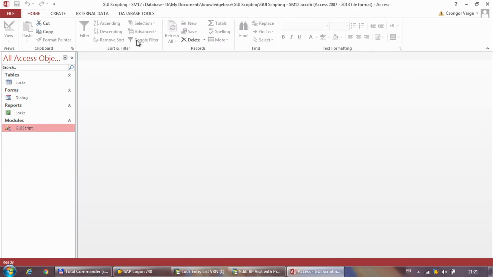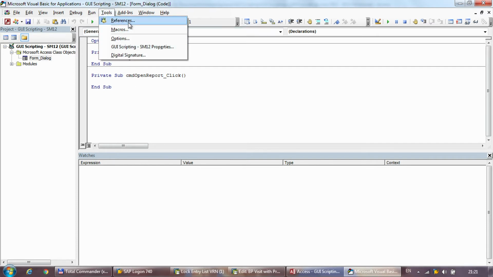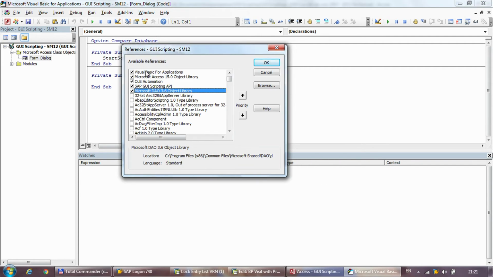So here we are in Access again, third time lucky maybe. And I'm going to click. Well, you can click on the module here, or the usual hotkey is Alt F11 to get into the editor. And first of all, let's look at the references, which is not going to be very surprising, because I think the Visual Basic and the Microsoft Data Access and the OLE Automation comes as a default.